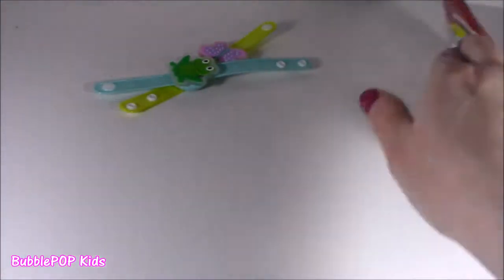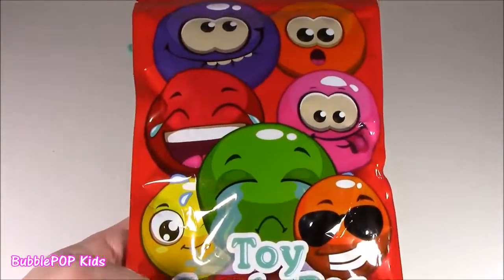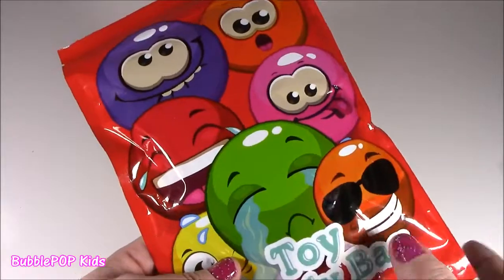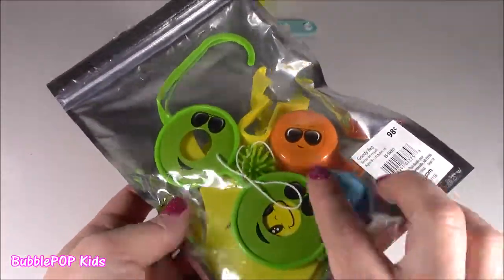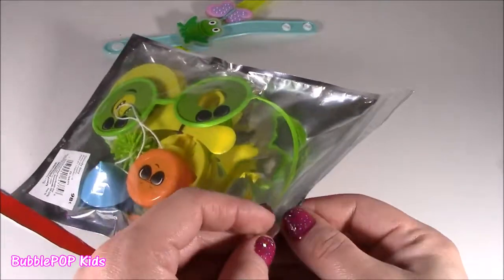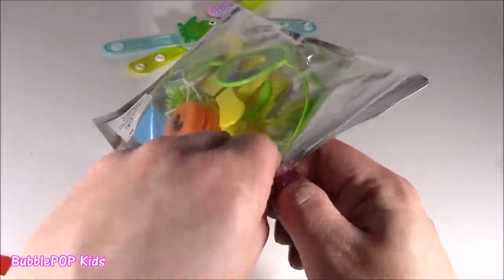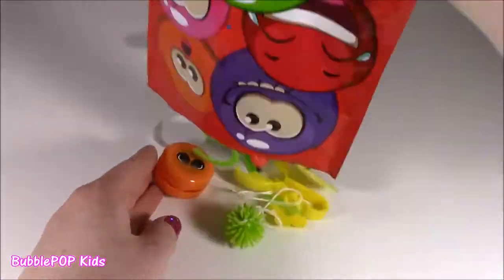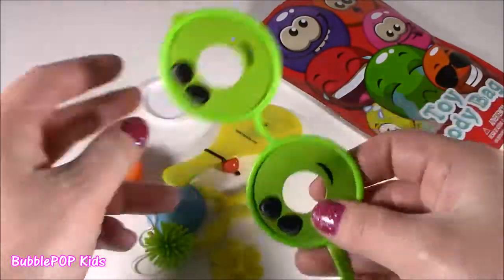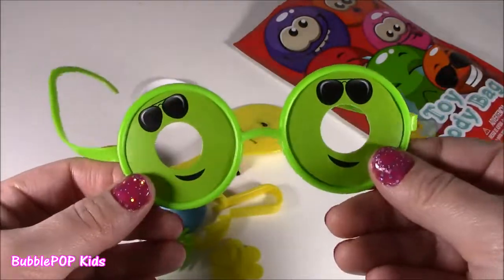Moving on — let's open this one. The toy goodie bag. Why do the little things on there look like crazy gumballs? Is it candy or toys? Open this little baby up — I have never seen anything like this at Walmart before. I think these are like the perfect little goodie bag stuffer. Put them in the party bags — tons of little things for a dollar. It's like a Ziploc bag. Let's check out our goodies from the goodie bag. I'm looking at these — look at these crazy little things. You get some glasses with holes in the middle with a little piece of cardboard. That's kind of strange, but cute.